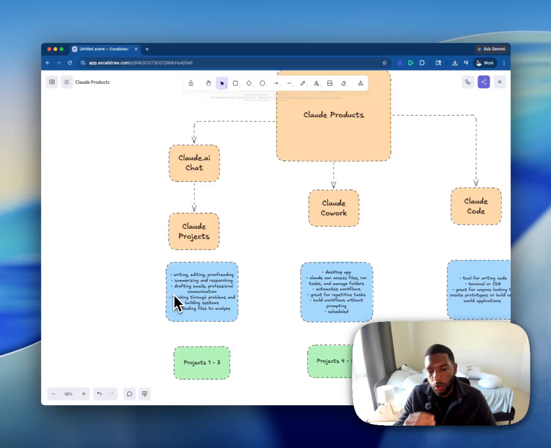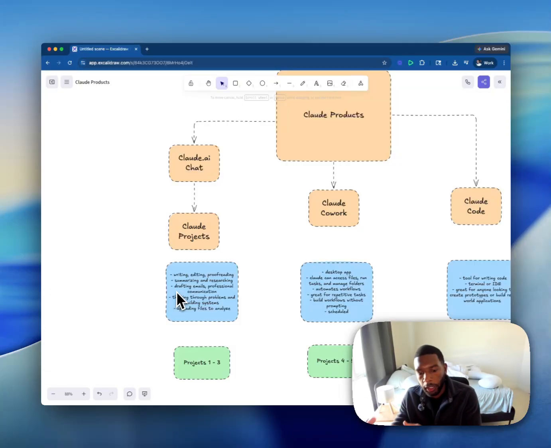Now, what's a neat feature that no one really spends a lot of time digging through and talking about is Claude Projects. And this is where you're able to isolate exactly what you're trying to do without the context of your other chats. So I have a previous video on the beauty of Claude Projects, but essentially Claude Projects is just a container for a particular task or project that you're working on. I'll have a link to the Claude Projects video in the description below, but just keep that in mind when you think of Claude Chat. Claude Projects is also relevant.